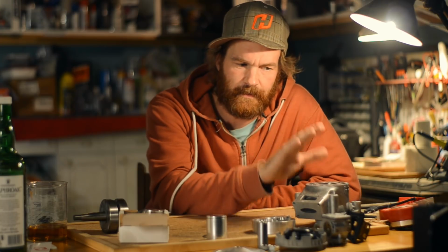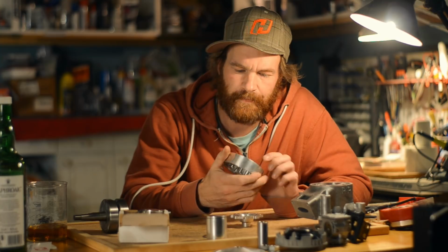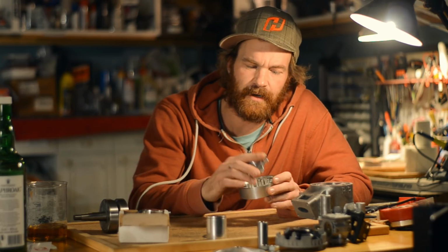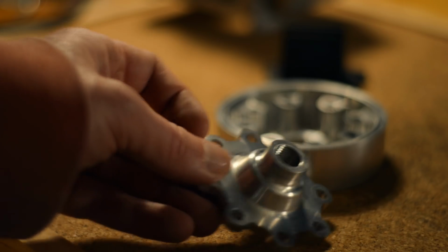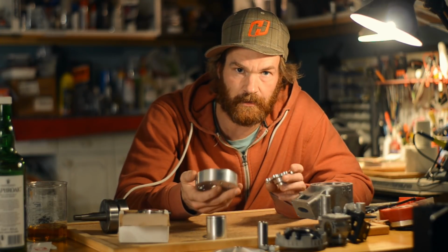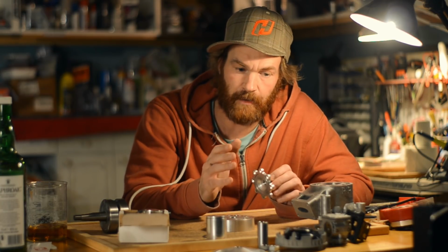Since I returned from America, I've been hard at work designing the cases for my new cylinder. I think I told you in an earlier video, but Kai Wheeler, I'm not quite sure how you pronounce it over there, Kai, designed, or I designed, and he machined the head and the head insert for this new cylinder for me on his homemade CNC machine, a CNC lathe and mill combined. Great job. And he's also going to machine the cases for me when I've designed them, when the design is ready. And I'm almost there.